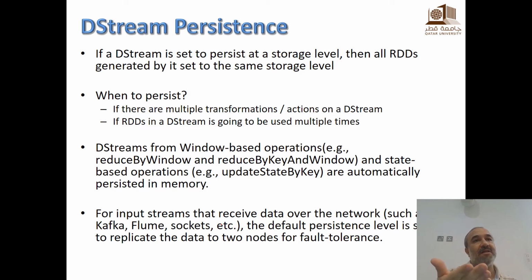If that source failed, then we have a copy of the data that we can use for any failed nodes in the cluster. So two special cases here: streams from window-based or state-based operations are automatically persisted in memory, and for input streams, the default persistence level replicates the data on 2 nodes for fault tolerance.